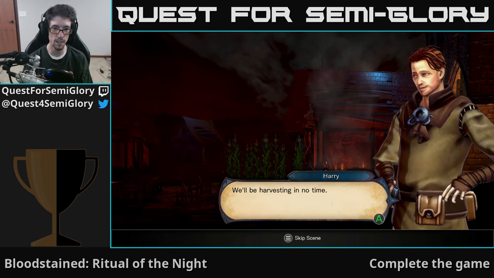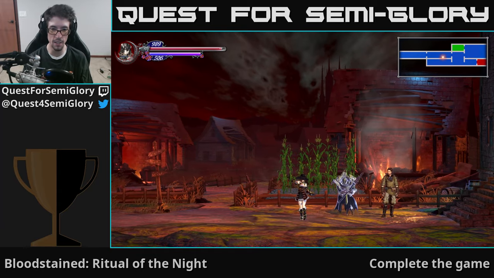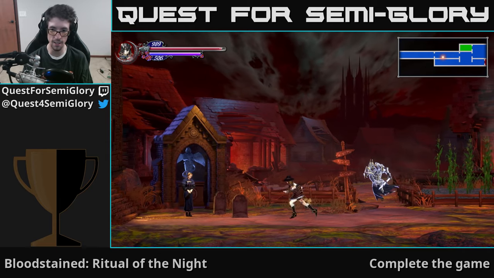Oh, is our corn ready? We'll be harvesting. Oh. Well, that looks ready to go. Knee high by the 4th of July, right? That's what they always say? That's way more than knee high. That was like double my height.